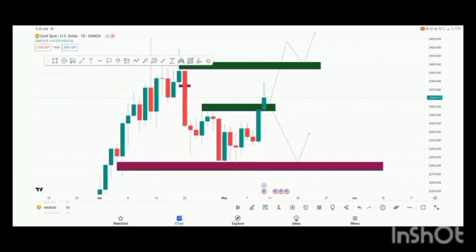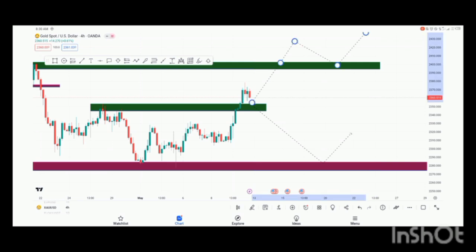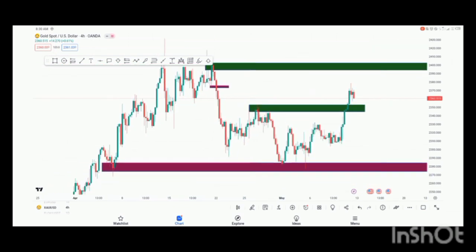So guys, we're going to move over to the 4-hour time frame so we can see some very visible and clear zones that we need to also look out for. Okay guys, so this is the 4-hour time frame for XAUUSD gold. As you can see on my screen, the zones we marked out are still very visible. This is a very visible support zone right here. You can see price retested this zone right here, price also retested the zone right here, and also right here, as you can see, guys.